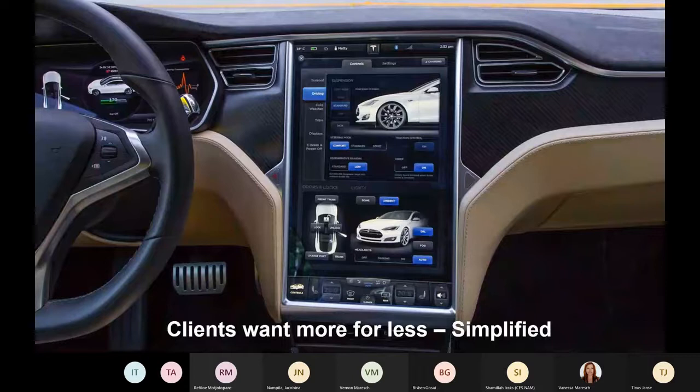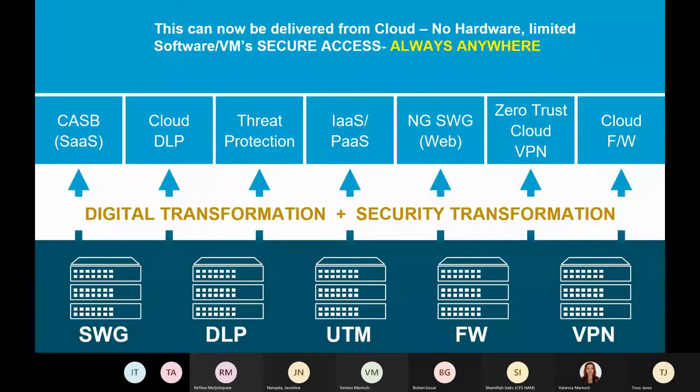So if 70% of the time the user is connecting to a coffee shop, 3G, or sitting at home, and you don't have visibility of what's happening on that user, I don't know why anyone would invest in a 30% or 20% effective security strategy. So really think about anywhere, always, full data visibility, and I want full control over what my users are doing. Irrelevant of whether you're using X or Y or Z firewalls. This is not about vendors and technology. This is about changing the mindset for you as a customer around always, anywhere policy.